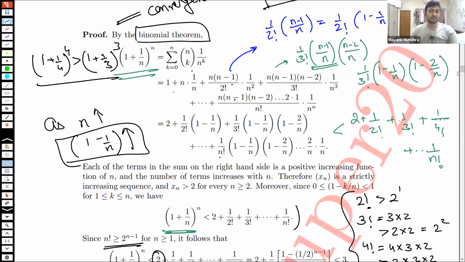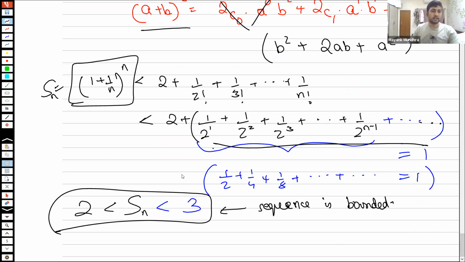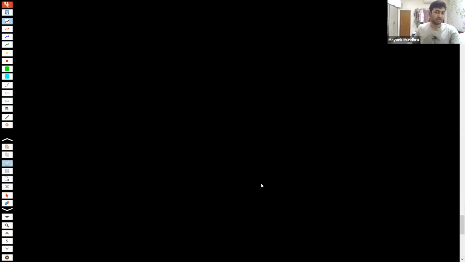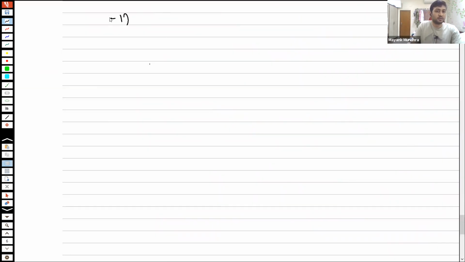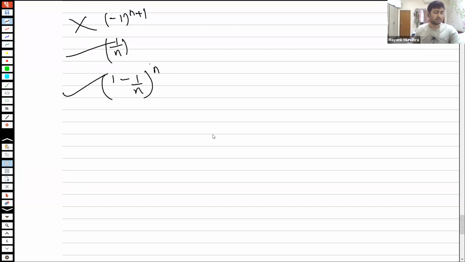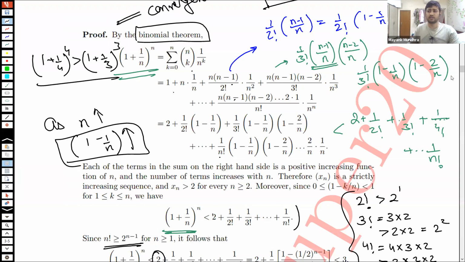Now it is possible that in some exam they directly ask you this. They can directly ask you the question: which of these sequences is convergent? One of the options would be (minus 1) to the power n plus 1. They can give you 1 by n. They can give you (1 plus 1 by n) to the power n. And some other fourth example. They can ask you how many of these are convergent. So the answer would be: this is convergent, this is convergent, this is not convergent. So they can ask you questions like this.